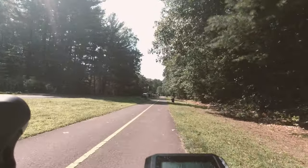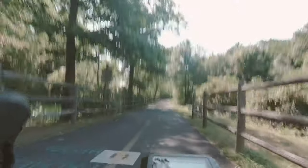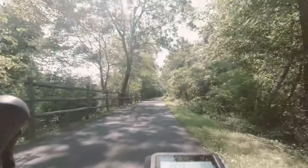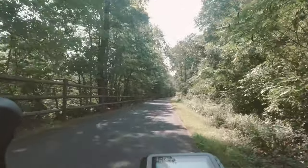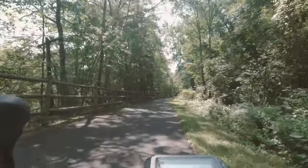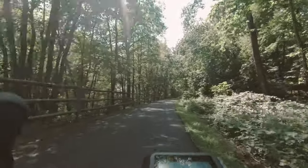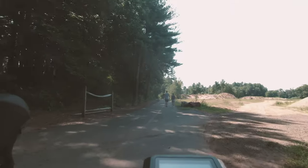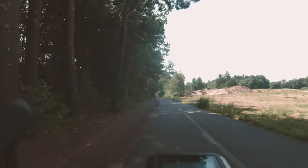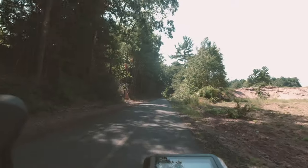So far so good. And it's probably because of the fact that it is a pretty flat route, and that's the tricky thing about riding these flat roads, is that it's constant pedaling and there's no coasting. Although I could coast, I have only been doing that when I pass other people on the trail. But it's just been a really nice ride so far, and it's hot, but most of the rail trail is under the trees, and so it is really easy to stay cool. Right now I'm stopped, so it's kind of hard to stay cool when I'm not moving, but I do really enjoy this ride.